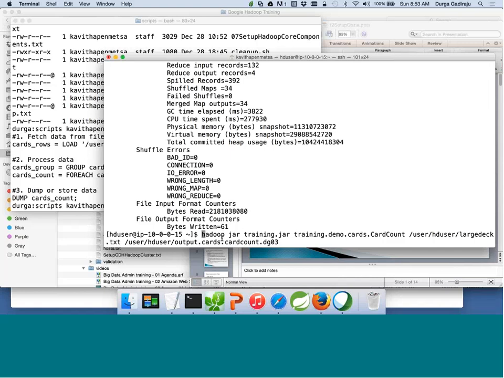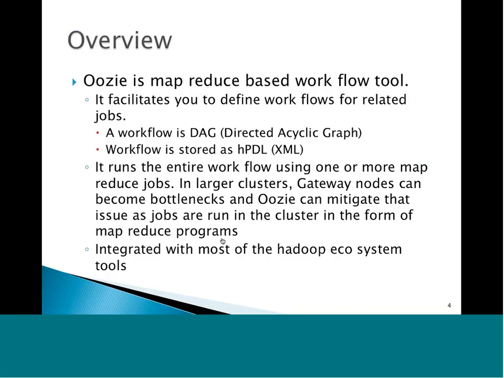And more importantly, you can even create dependencies between them in Oozie, and you can execute coordinated jobs using the Oozie scheduler, using the Oozie workflow. It has two components: workflow and scheduler. Scheduler is not that important because you can define a workflow using Oozie and integrate it with an enterprise scheduler.